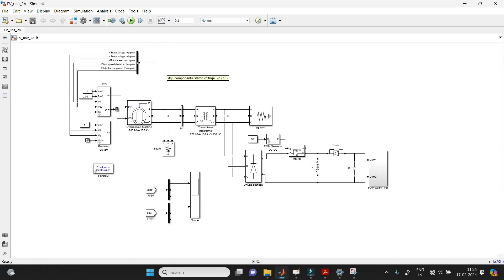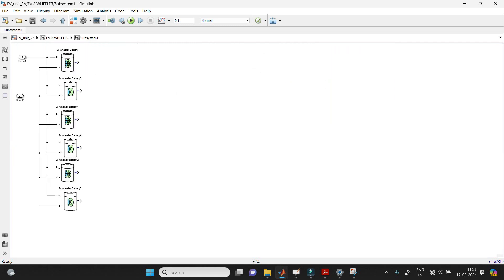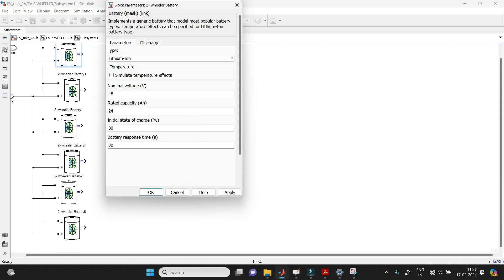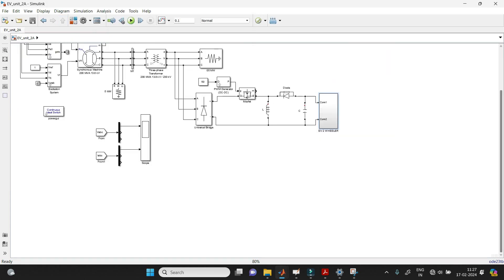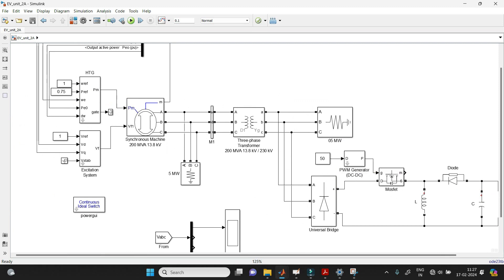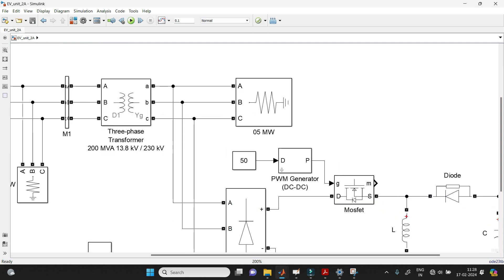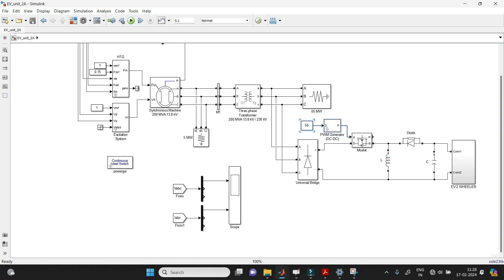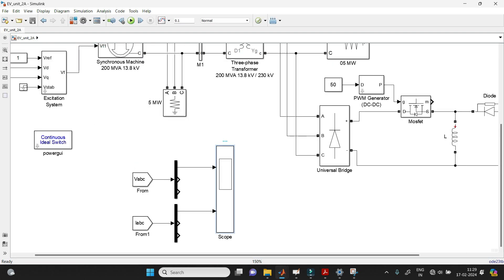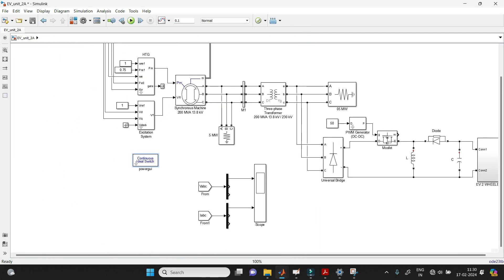Now Case 2: two-wheelers are connected with base load. The circuit includes the cap-to-power plant with synchronous transmission, transformer, and load with a rating of 5 MW. A rectifier converts AC to DC, a buck-boost converter regulates the DC voltage, and a PWM-based electrical waker controls the buck-boost converter switch. Running the simulation and opening the scope, we can see harmonics in the current content because electrical vehicles are now connected to the circuit. This is the result for two-wheelers with base load.